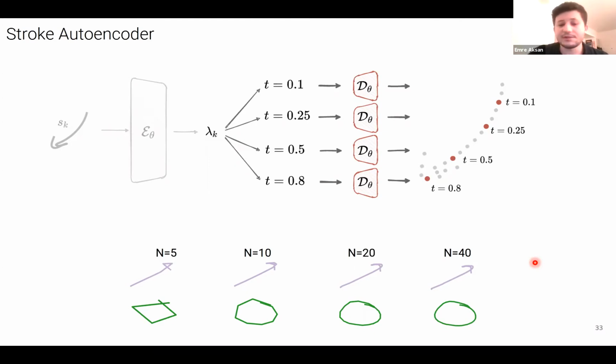So during training time, even if the model hasn't seen all the potential pairs of t and stroke embedding, it learns to generalize this concept. Okay, get the information from the embedding and then give me the corresponding point on the screen. So it really learns the 2D function that we assumed.